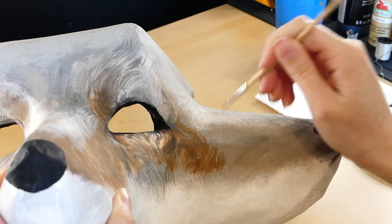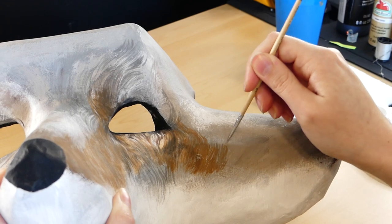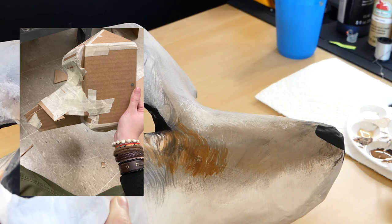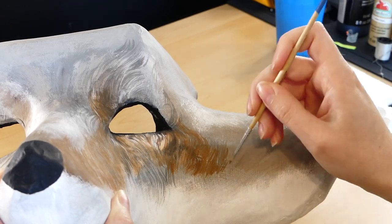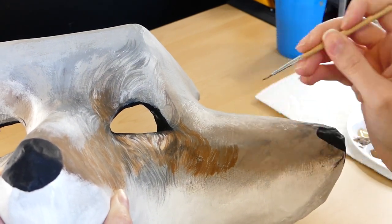As I was looking up references, I noticed how the snouts on coyotes were generally narrower towards the tip. So I attempted to make it narrow near the nose, which only worked for the first snout because by the time I got to the other two, I was already tired of sculpting and just kind of gave up on making the perfect shape.